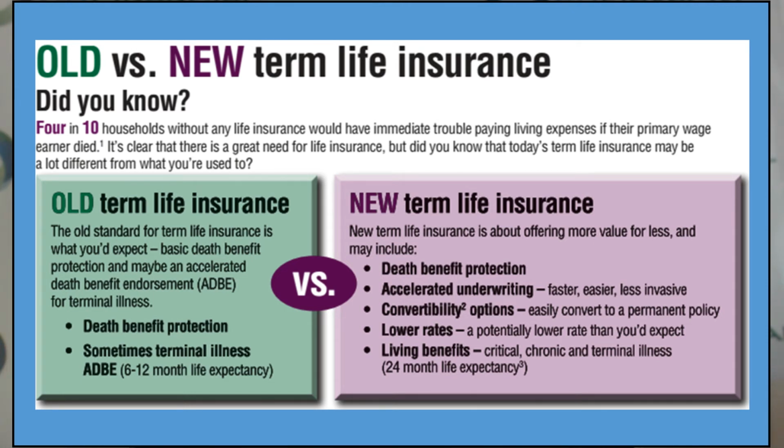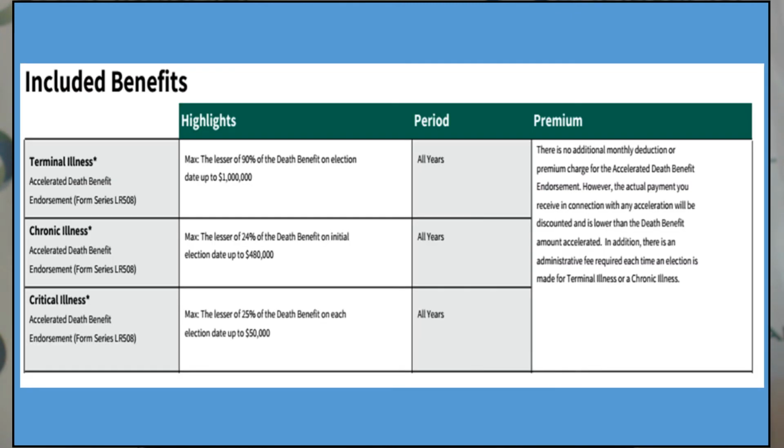But many newer life insurance policies, including some term life insurance policies, now pay living benefits. They'll pay a sizable percentage, as high as 90% of your death benefit if you have a terminal illness with 12 months to 24 months to live, that's carrier specific, whether it's 12 months or 24 months. Chronic illness, which means you can't do 2 of the 6 activities of daily life: eating, bathing, dressing, transferring, toileting, and continence. Basically, the qualifiers to be considered a long-term care need.